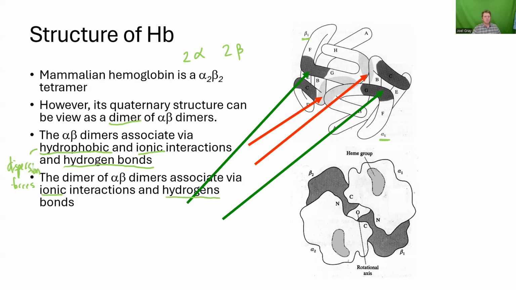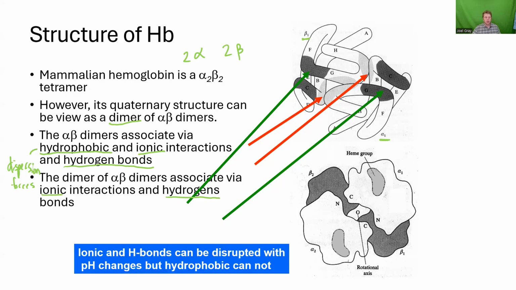So an important takeaway from this is that, I've seen this online a couple of times, about pH and sensitivity. Like if you drink water or if you drink bleach or something like that, bleach is going to be bad because it's going to cause the pH of your blood or anything else to drop down a whole lot. And that is true because that would cause disruptions of your dimer of dimers.